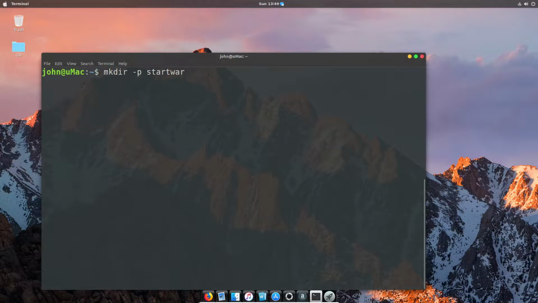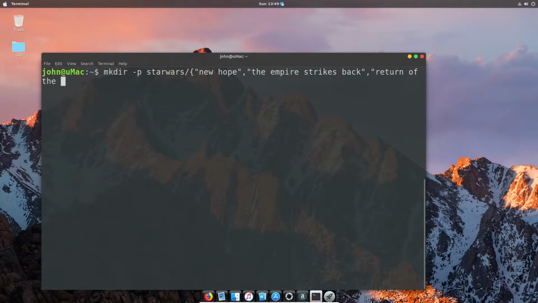I'm going to create a folder called Star Wars, and inside of Star Wars I'm going to create 3 folders. One called New Hope, another one called Empire Strikes Back, and last but not least Return of the Jedi. Now this is encapsulated using the squiggly brackets, and then we're using the quotation marks to create folders with spaces in them. If I didn't have spaces in my folder names, then I wouldn't need to use the quotation marks.